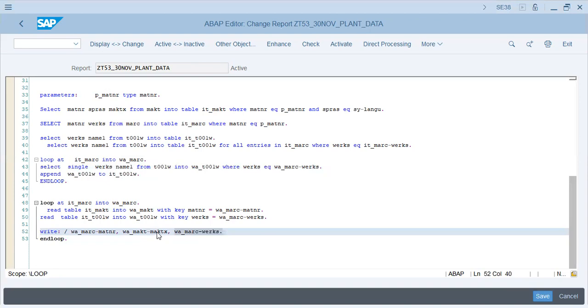Okay, now let's add some loop statement.